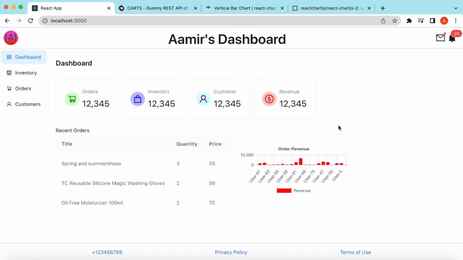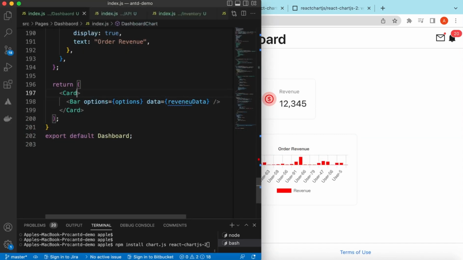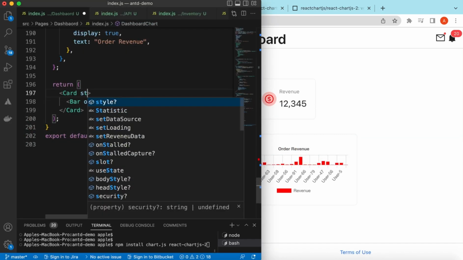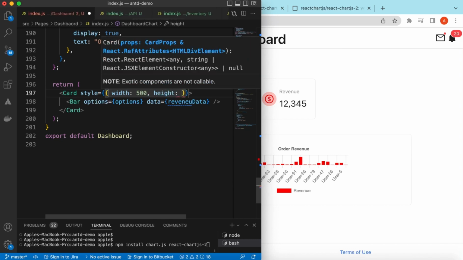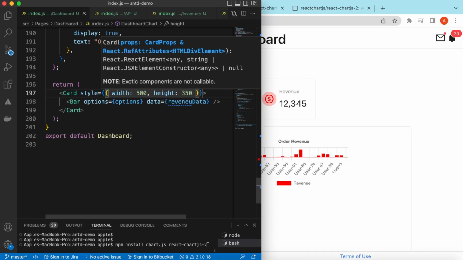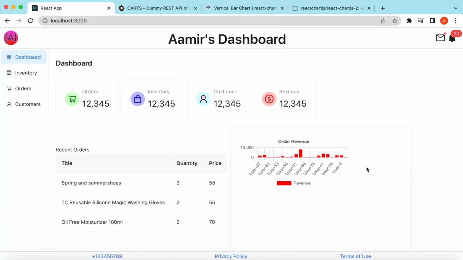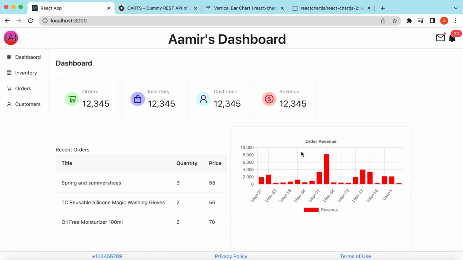And if I save it, here we can give it a style of width maybe 400, maybe 500, and then give it a height of maybe 350, right? If I refresh, here you go, right?